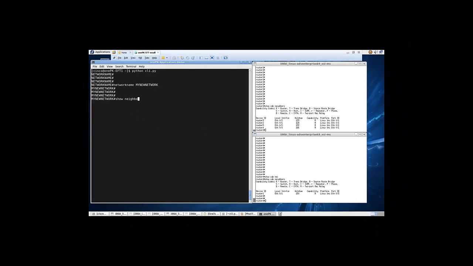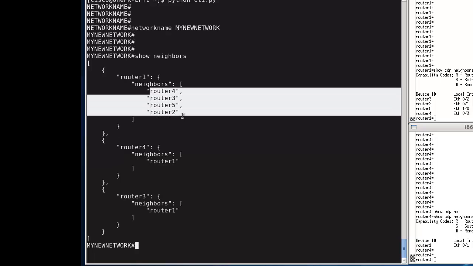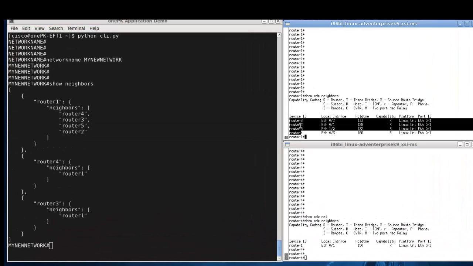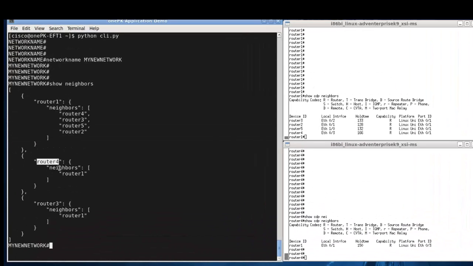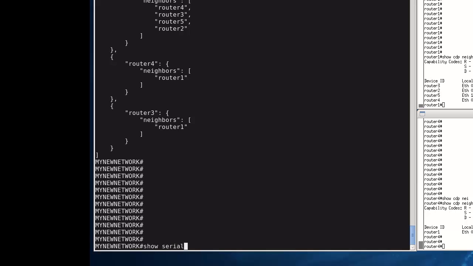So right now we go back into our network-wide CLI user interface, and we do one command, show neighbors, and we very quickly look at router 1, router 4, and router 3, and all the neighbors associated to each one. So very quick. You don't need all the additional output on hold times and capabilities of the devices. If you want, that can be added into the output of the show neighbors command. But right now it's very quick and very efficient to view that.